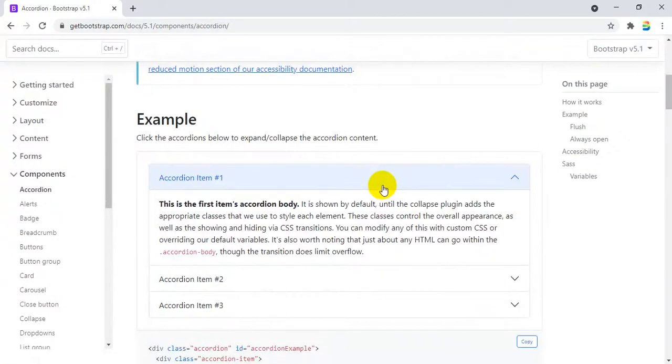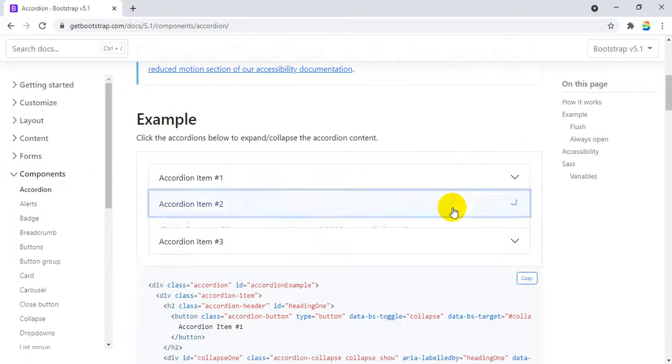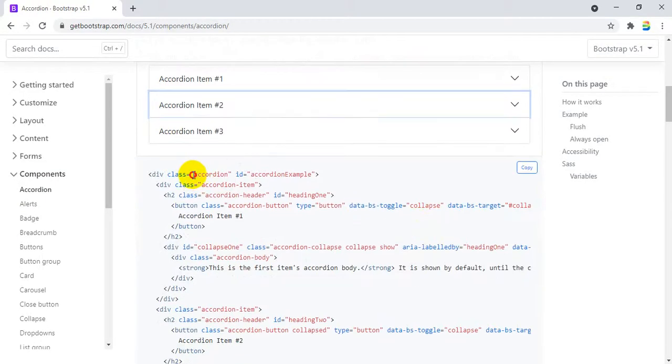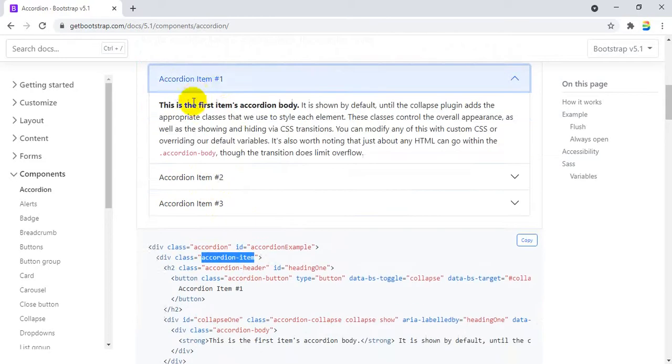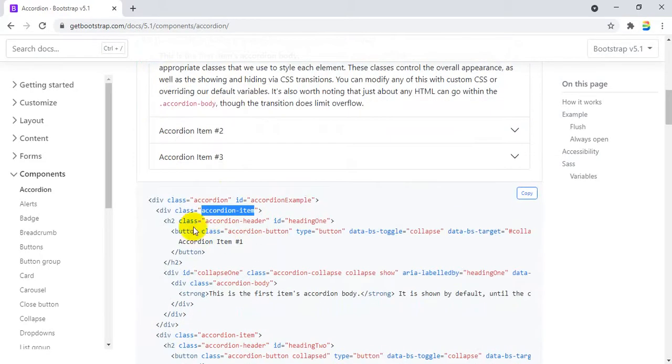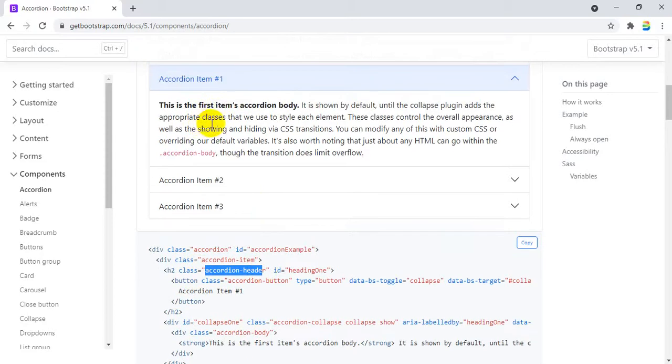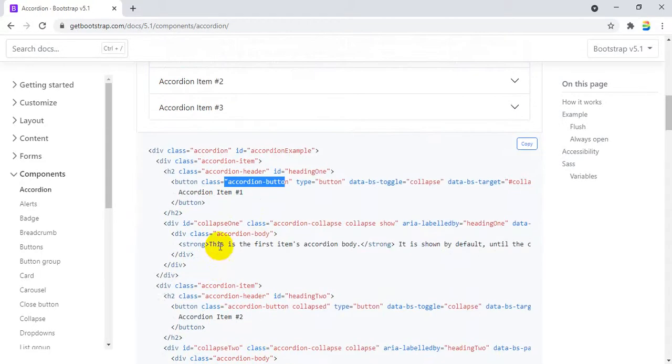Here, as I said, there is nothing to learn by heart. They have given some sample accordions, and this is the output you can expect. If you see this, they have designed some classes. You have to use a class called accordion. For each and every item you need to use the class accordion-item. In that there is a header and a particular content. For the header we have accordion-header. Since it's a button, when we click on it, it needs to show and hide, so they used the accordion-button class, with the ID, collapse and all those.